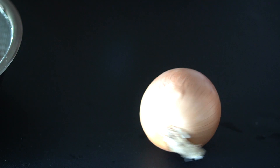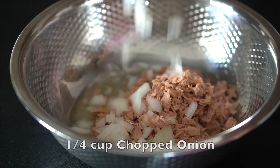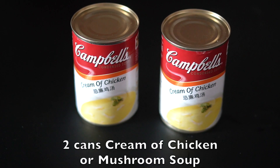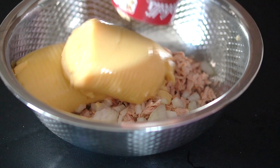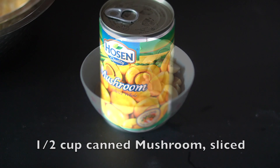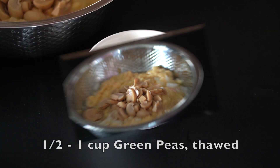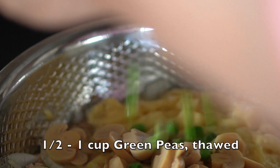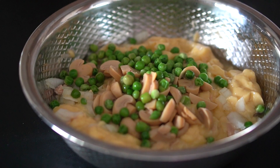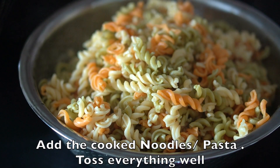We also have a quarter cup of onion that's been chopped. What makes the tuna casserole so creamy and yummy is the canned soup. You can use cream of mushroom or cream of chicken — I'm using cream of chicken today. Two cans, as well as half a cup of sliced canned mushroom. This is one recipe where canned mushroom actually works well. You can also add half to one cup of green peas that have been thawed. Use more if you like that little bit of sweetness and texture in your casserole.